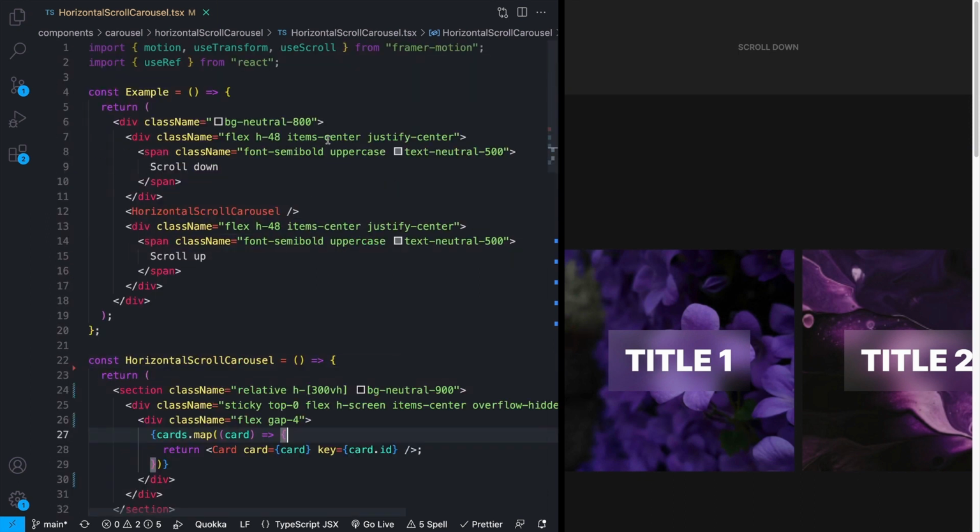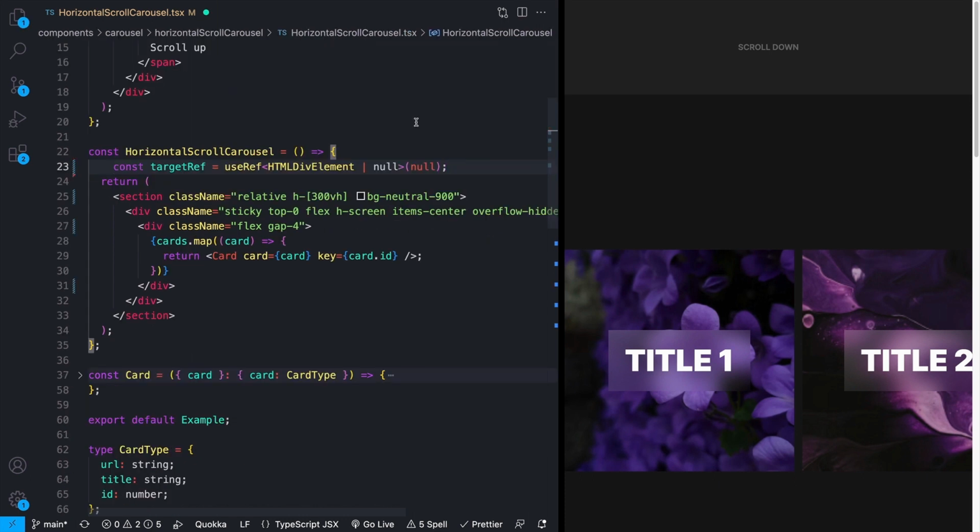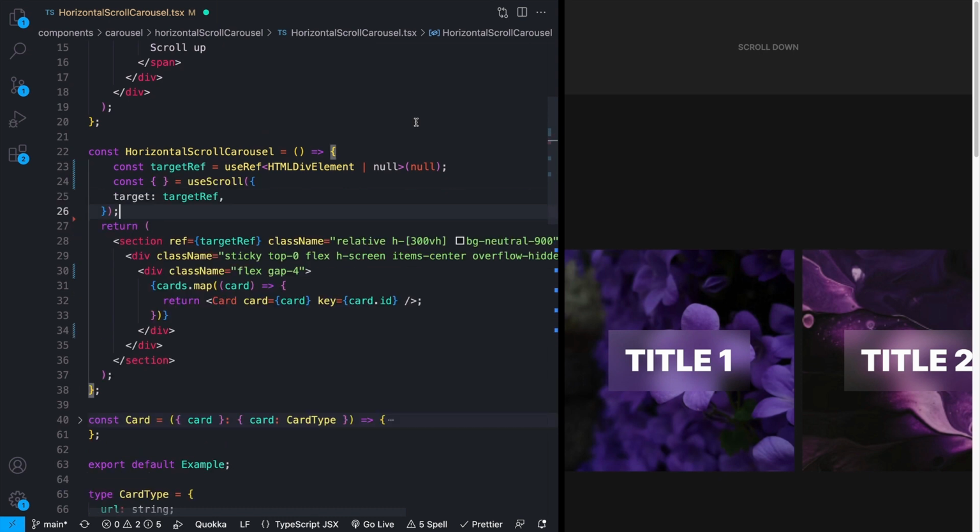Now for the fun part, let's start by making sure that we've imported useRef from React as well as useScroll and useTransform from Framer Motion. We'll create a ref using useRef and assign it to our section. We need this so that we can pass it to the useScroll hook from Framer Motion. useScroll will listen as we scroll this ref through the viewport and return to us a scrollYProgress variable. This variable will have a value of 0 to start and 1 once we reach the bottom, and then some number in between as we scroll down.